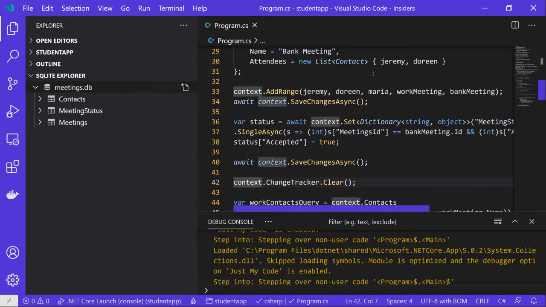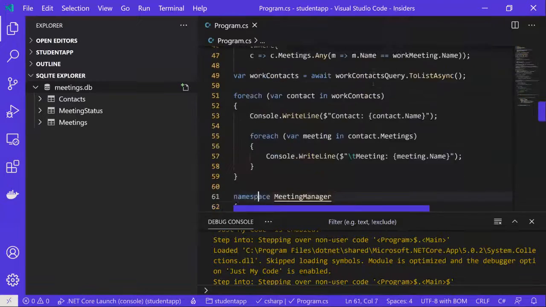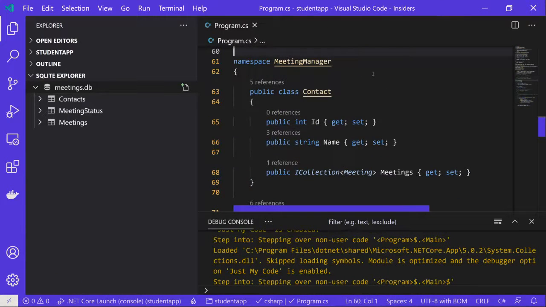Now there's another example I'd like to show you of another requested feature, which is called table per type. Previous versions and the default that Entity Framework Core works with is something called table per hierarchy. And what it's referring to is how you're defining your C# classes. So let's come down here, and here's our contact.